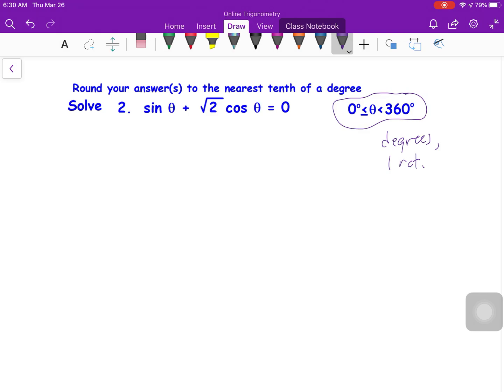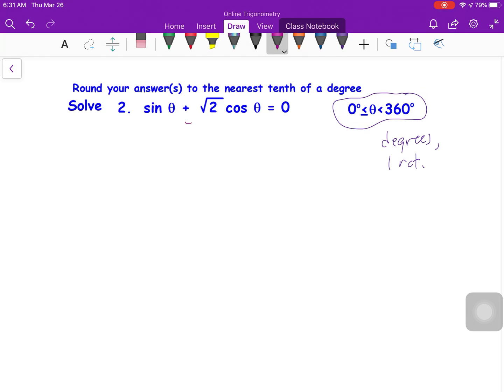Now, the reason we don't want to use this unless we have to is, when you square both sides of an equation, it can introduce extraneous solutions, as you learned back in Algebra 2 when you solved radical equations. So we will have to check our answers at the end to see if they're valid answers to the original problem. So to begin with, we have to separate them.